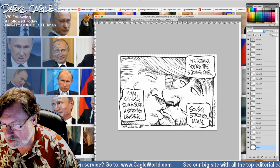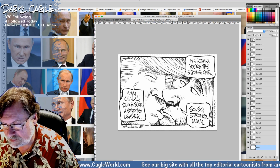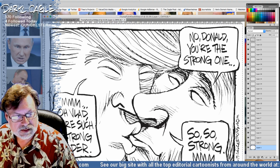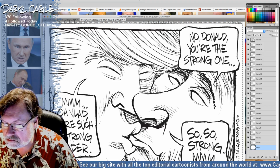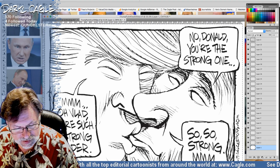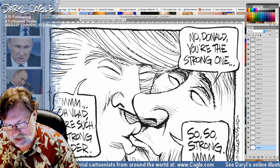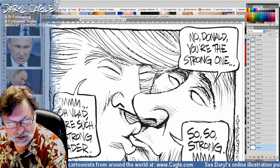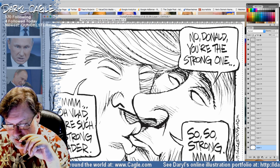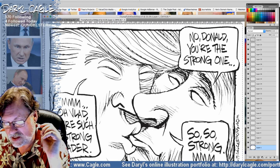So what do I want to do with the flesh tones here? Since I'm this close in on it, I could do a little more than I usually do. Putin has kind of normal looking flesh tones. I might choose to make these balloons all bright yellow. That would be strong. I could make them pink. If they were pink.